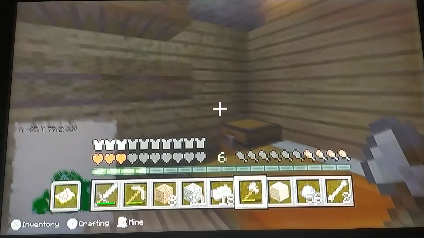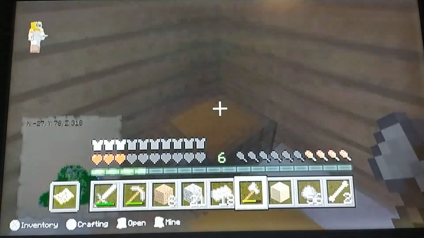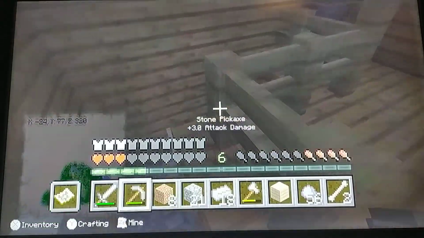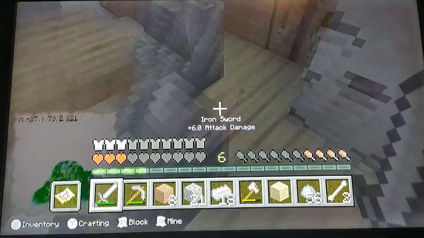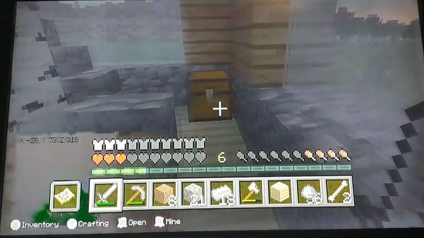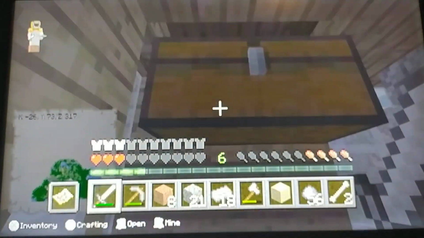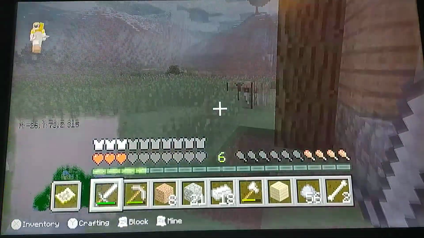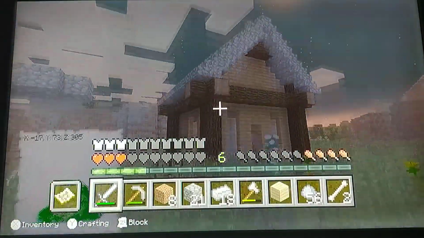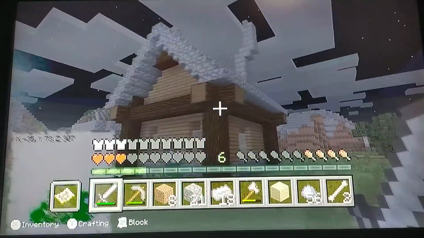Okay, right now, we're running out of melons and everything. We're running out of a lot of stuff. And it's been so hard. It was so hard to do all of this. It was a big pain to collect all of this. But I've made it. It's nice. If you just come to this side, you see, here's a little chimney.